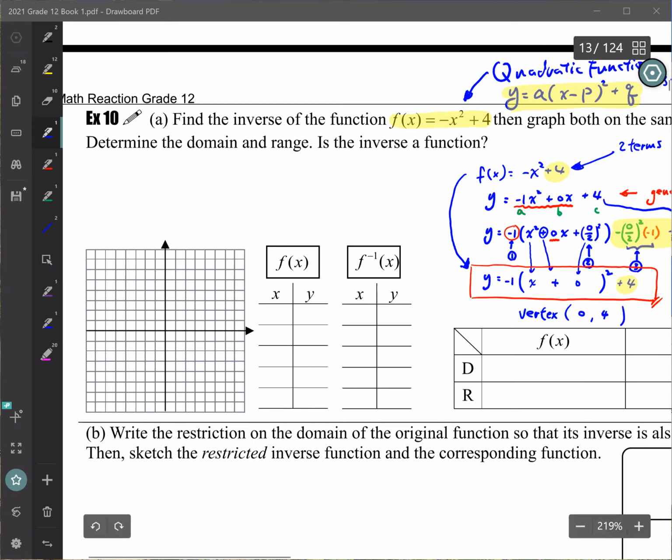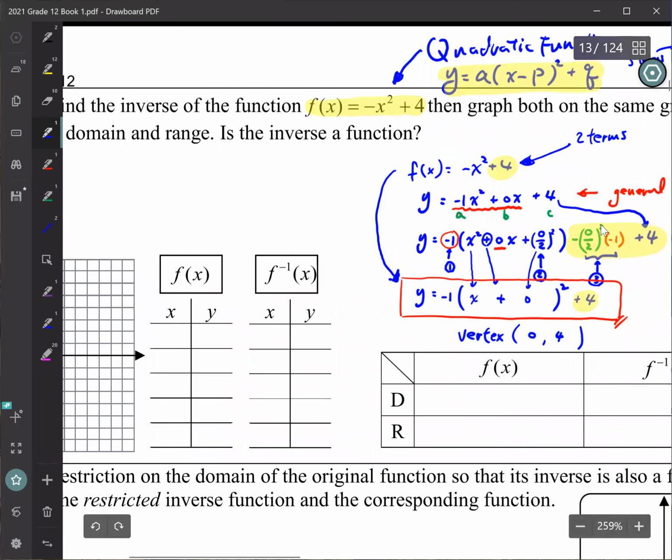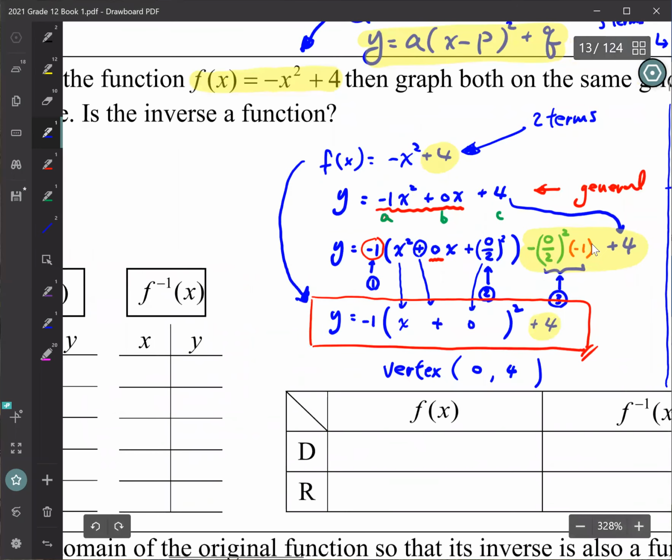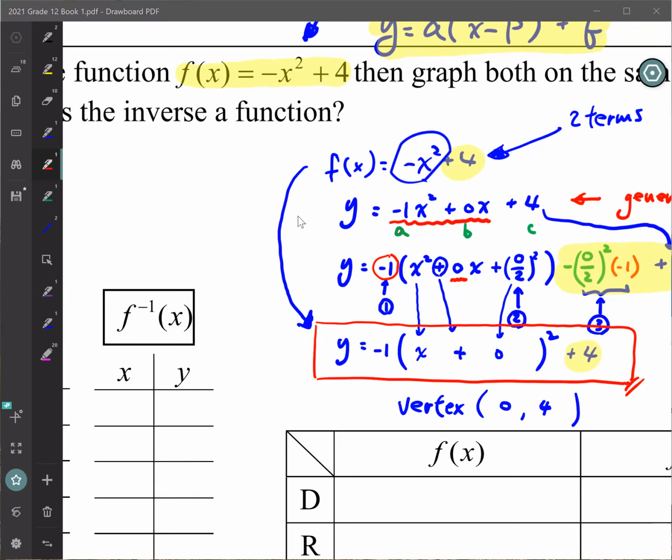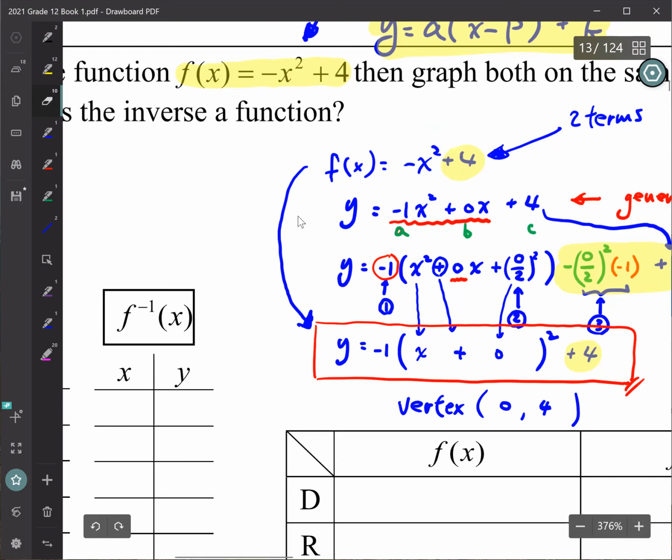If the thing with the square is negative... Which part in the function? The thing with the square, you mean the first term? Yes, like the negative x squared? Yes. I see. Okay, yeah, you are right. So in fact, we look at the first number. We call that the coefficient of the x squared. Or you look at the A.